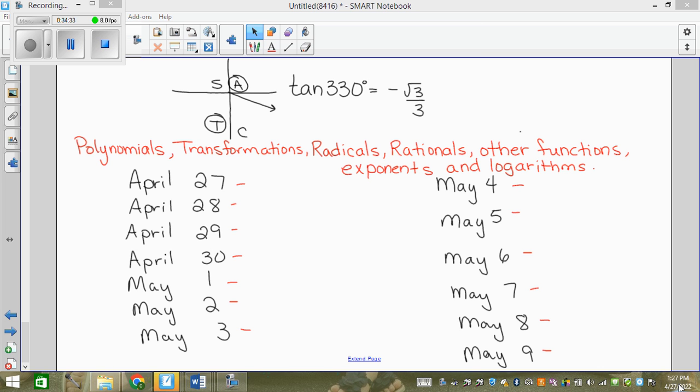Remember, I also have review podcasts for each of the units, I think, on there. I can't even remember. I had review podcasts for other functions, polynomials. I'll have to go look. You can watch the review podcasts too, at the very least. Go through, do the review packages for that too, right? But you're going to make yourself a little timeline and figure out how you're going to make your life work. That's for you. That's for the last 8 minutes.